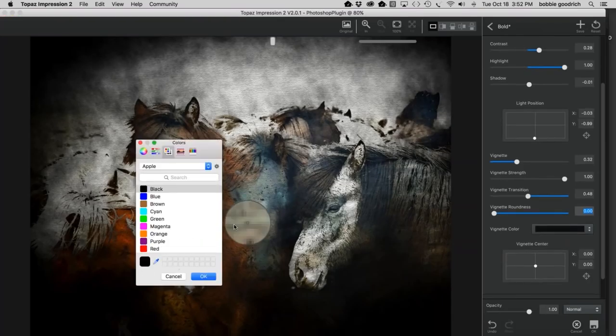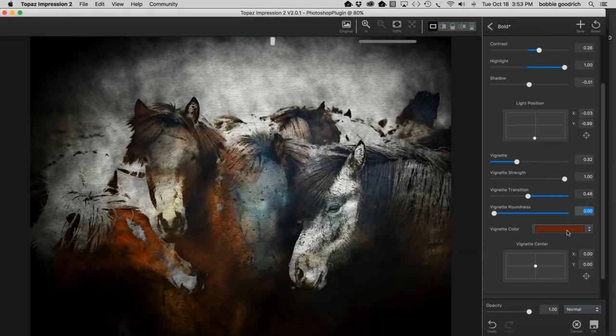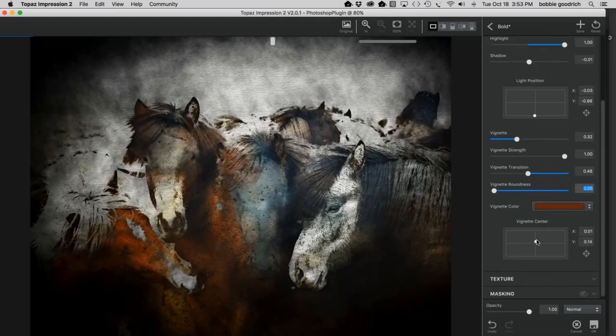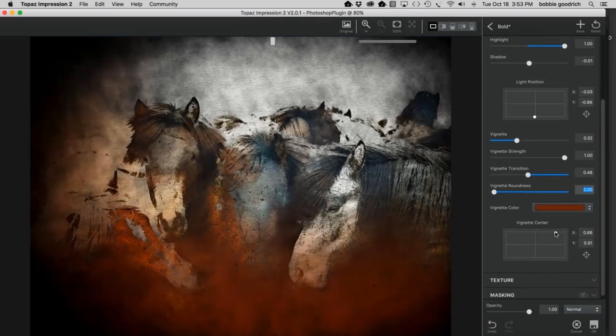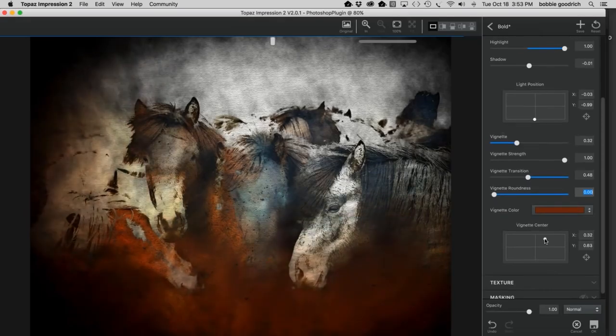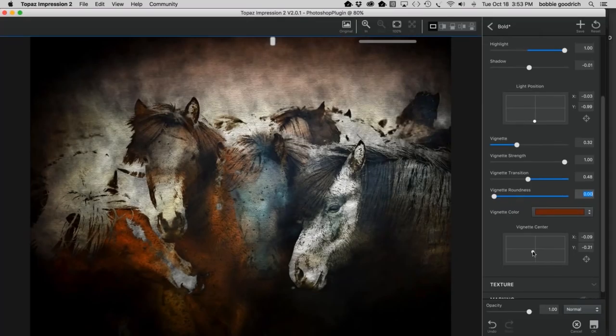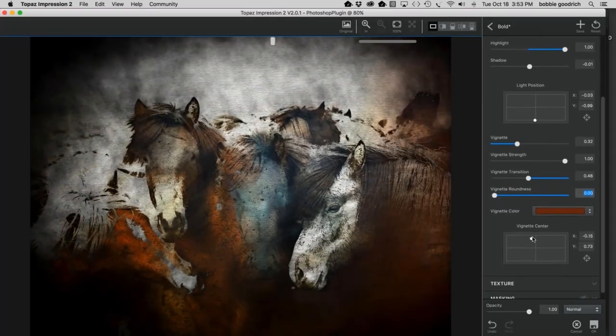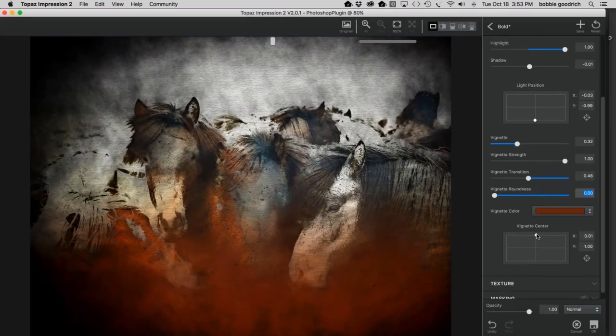So let's use a more square vignette right here. And I'm going to keep... what we can do is here. You can go in here again and say I want my vignette color orange, or, well, that's a little too dark. So what I can do is, let's say I want right here. Okay, then I'm going to click OK. Here's the new vignette color. And now I don't know if it'll... yes, here we are. This can be really, really nice.